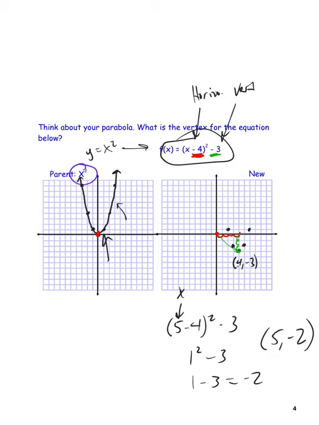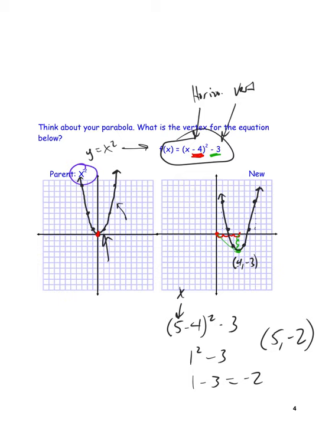Okay, next I go over 1 more and up 5, because it went from 4 to 9. So if I go over 1 more and then up 1, 2, 3, 4, 5, there's another point. So what I've done is this is the exact same graph as the original, but just translated. Okay, I've moved it over 4 units to the right and down 3 units.